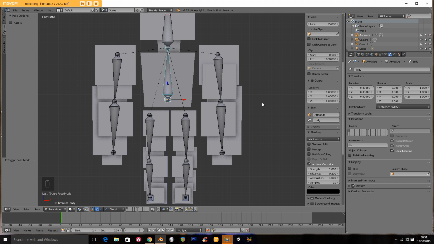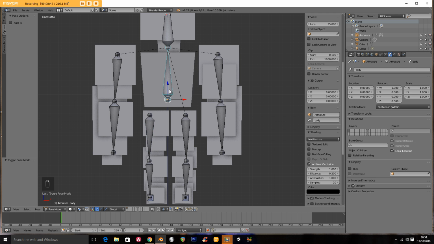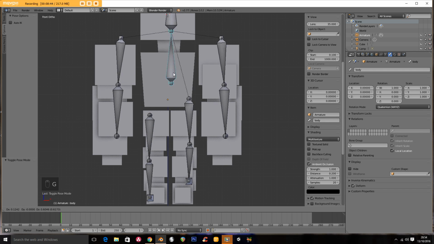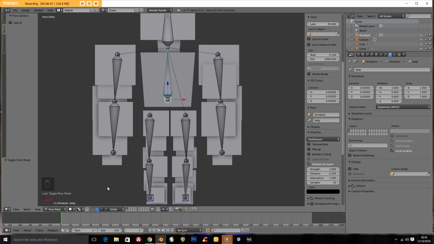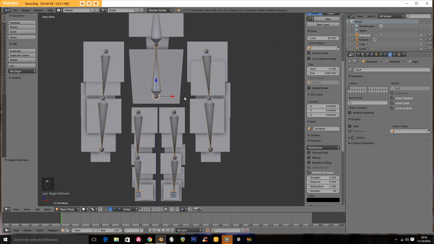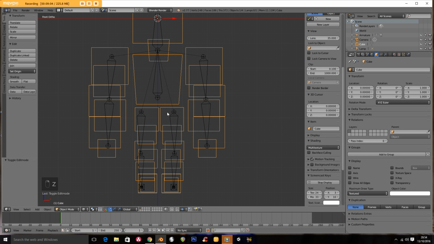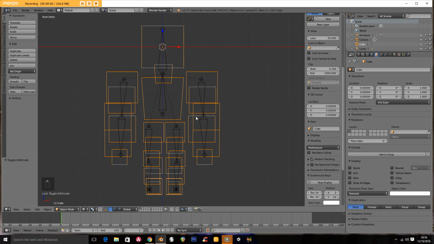Before then, if I just break this, go back into edit mode, and if I break this parenting and then I go into pose mode to move things and I go G, I'll leave that leg behind, which, you know, won't make for a good animation if we leave part of our body behind us. So select the leg and pick the body. Now we're going to parent these things. And I have a feeling one or two of you got errors in class where it didn't parent properly and you had to do it by hand. So if we have to do that, we'll do that.